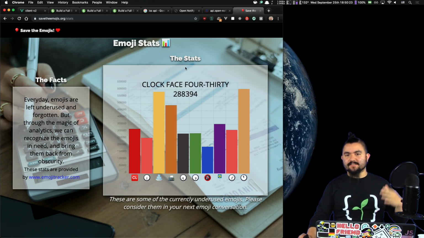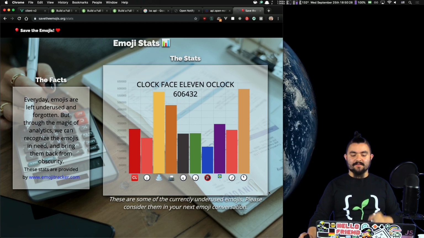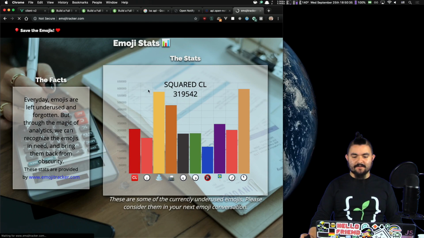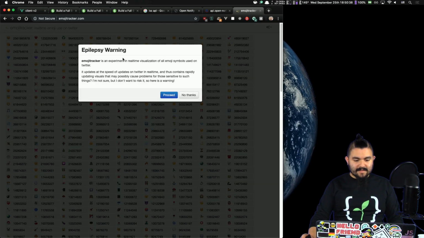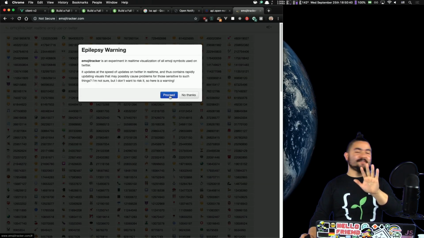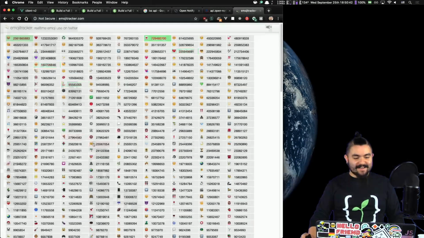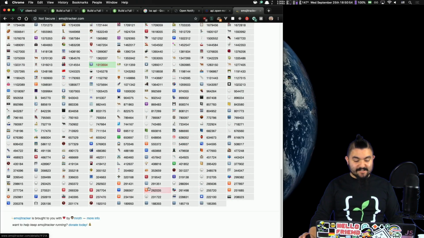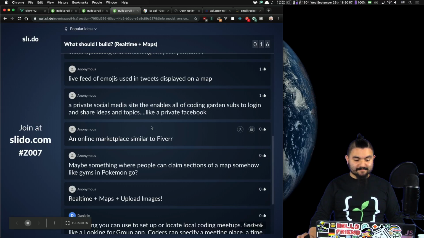Part of Save the Emojis is we got the emojis that are used the least, and we're showing them here so that you should use those emojis. Oh yeah, there it is on the left-hand side, emojitracker.com. Epilepsy warning. If you have epilepsy, look away from the screen. But this is essentially real-time updating of tweets on Twitter of the number of emoji uses. I don't think this has location data, but maybe we could get it. I don't know. Let's see.